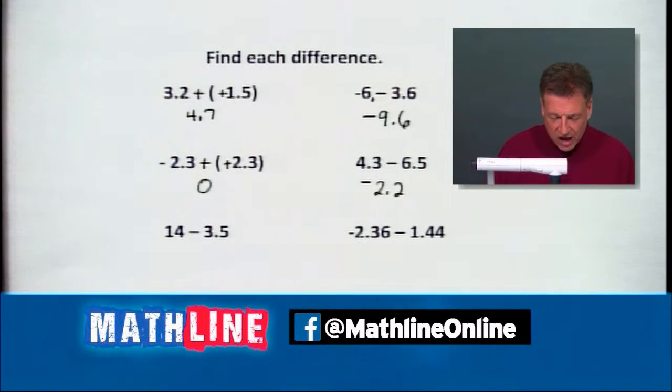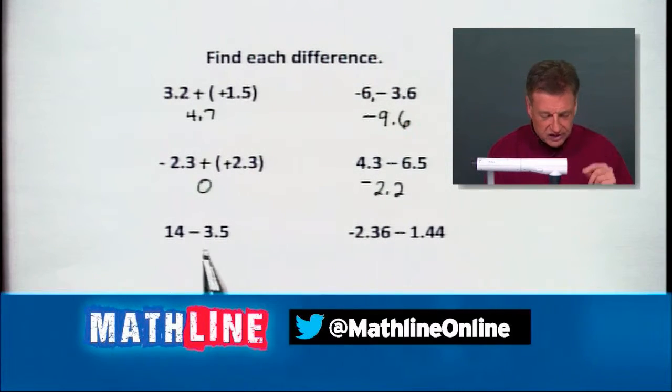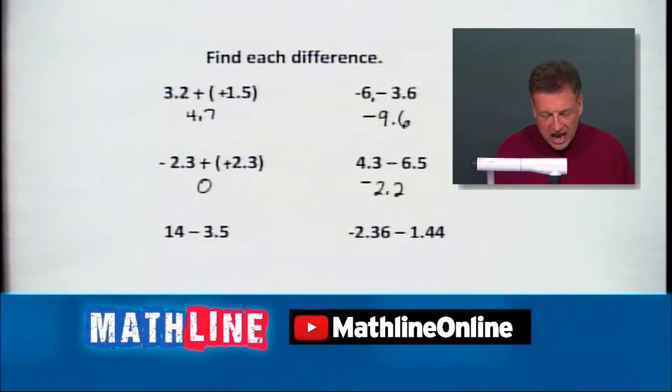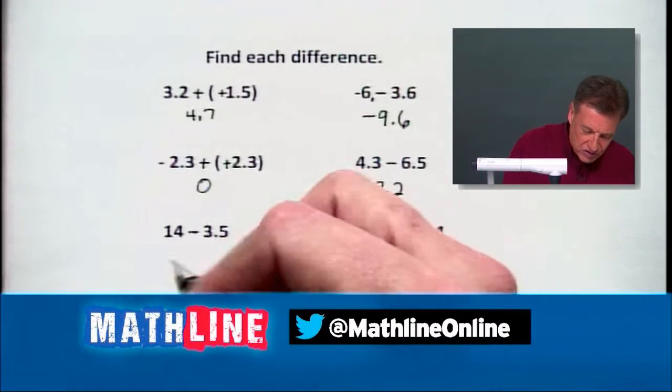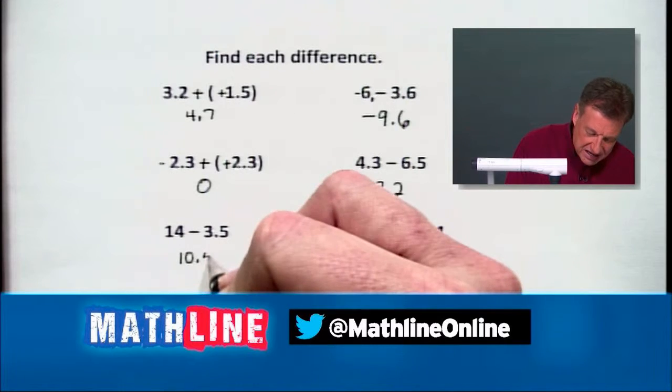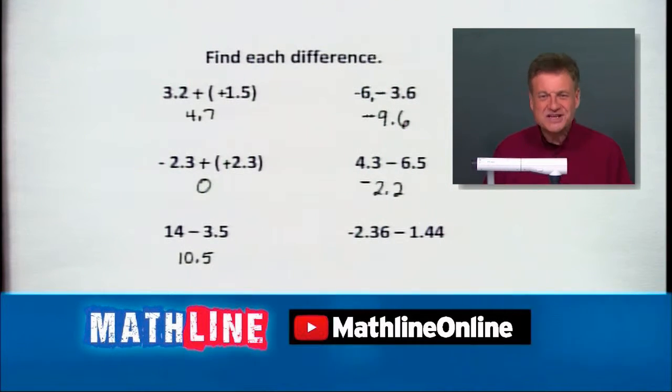Everybody's good. Oh, I threw you a curve here. We have to borrow in our head. Well, let's think about money, okay? You have $14 and you're going to pay $3.50. What have you got left, all right? So think about it. And it's not $11.50 either. Some of you went, oh, yeah, it's $11.50. No, it is going to be, guess what? 10 and a half or 10 and 50 cents. If you're thinking about your money there for a second.